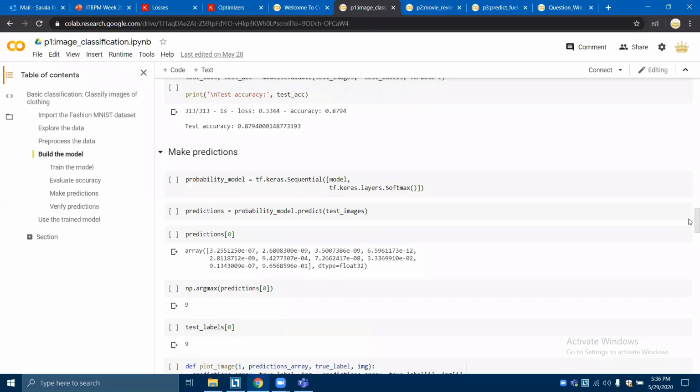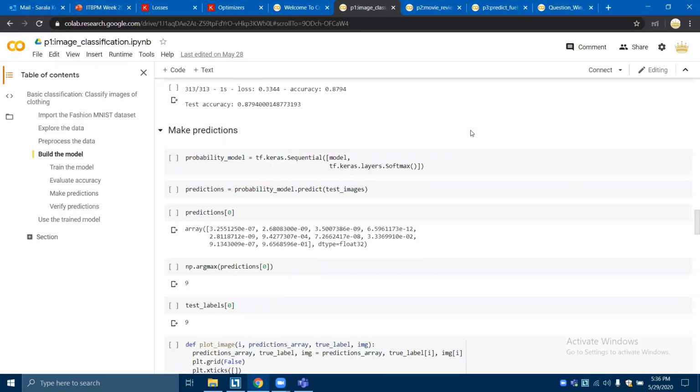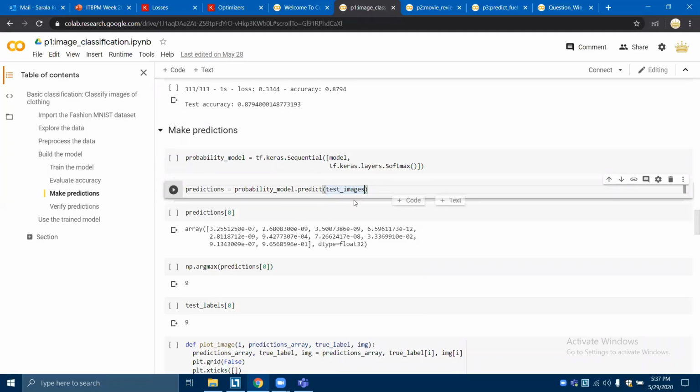So here, after evaluating the model, we can use this model to predict something, right? We have trained this model with fashion data and its associated classes, right? So after training this model, we are going to use it to predict something. For this purpose as well, we can use the test dataset that we have allocated for the evaluation purposes, right? Or else we can use some other, completely external data to test this model, which is compatible with the structure of the data that we trained the model on, right?